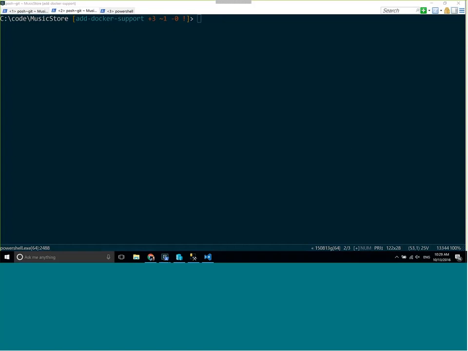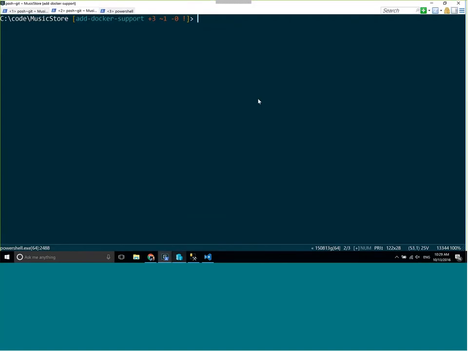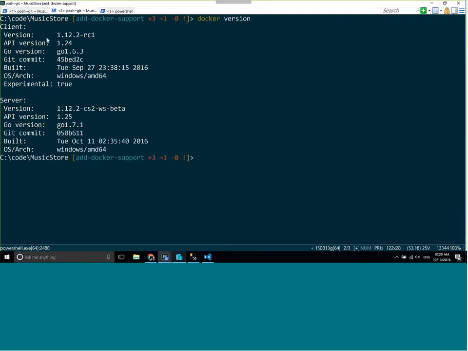If you plan to do a lot of Windows container work, it might be worth it to set up a Hyper-V VM, which is what I've done here. I run a Windows Server 2016 VM on my machine. If I run docker version, my client is on Windows, not surprisingly. That's the CLI, but the engine is also running on Windows, in this case inside of that Windows Server 2016 VM. The way I set it up is that I just make the Docker Engine API inside of the VM available to my Windows 10 client.